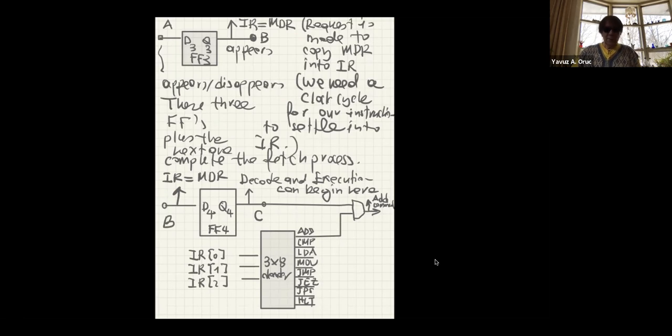Now we take that same wire here, and we bring it up here with the complement. Put another AND gate on this. And this is our complement command.